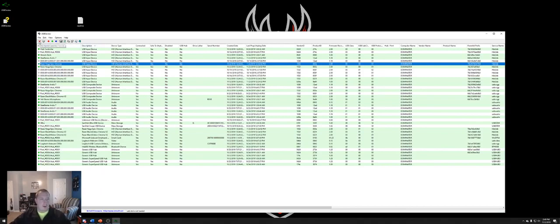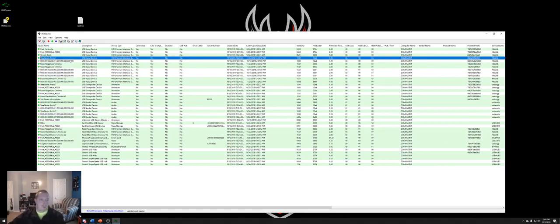You can delete devices if you wanted to and remove them. So if I wanted to remove this one, I could. I could disconnect it. Disconnect. Oh. Well, I can disable it, but that didn't do right. It's supposed to be able to disconnect them, so let's try and unplug this USB. Unplug it real quick.